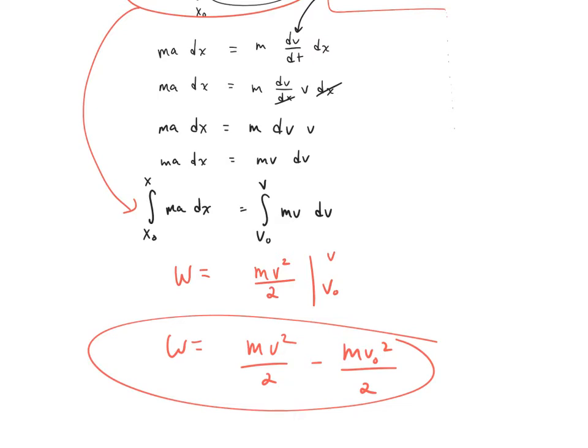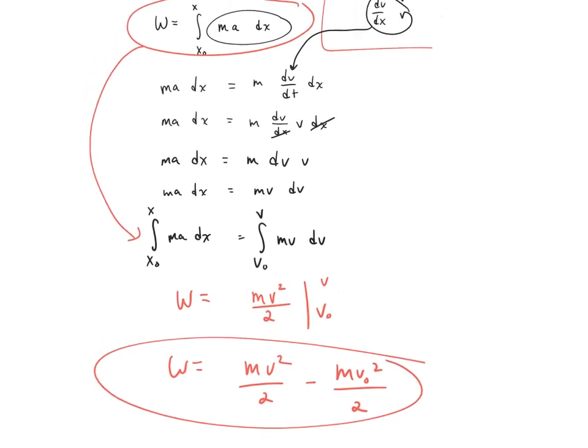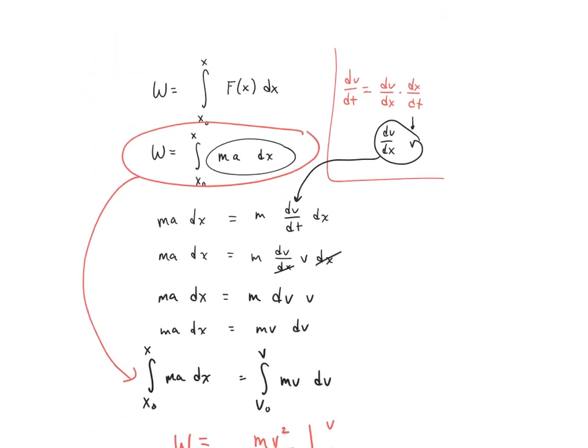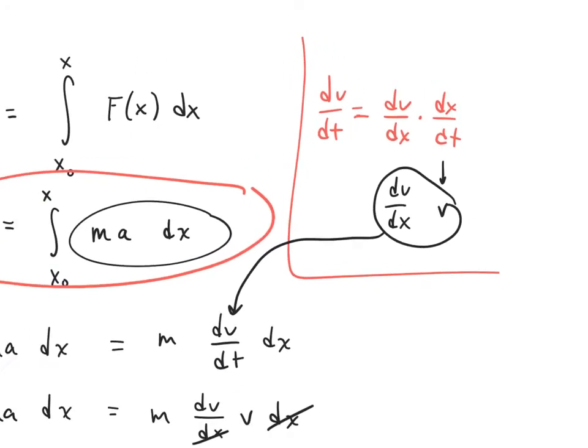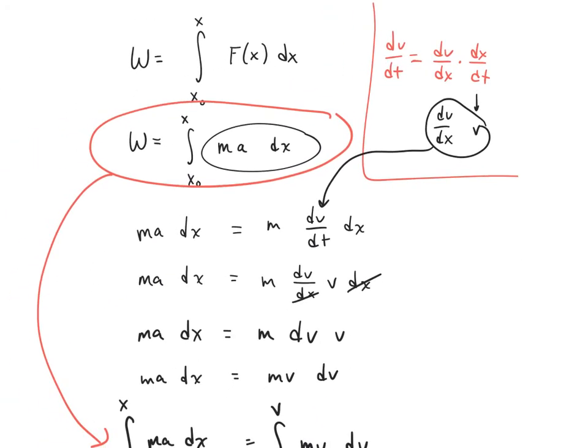Okay. Another question. Where do you, how do you get dv over dx times v? Like, where did the v come from? Up here in the top right. Yeah. So what's dx over dt? The derivative of position with respect to time. Remember this? Yeah. That's velocity by definition. So instead of using dv dt, we broke it up into dv dx, which is this, times dx dt.